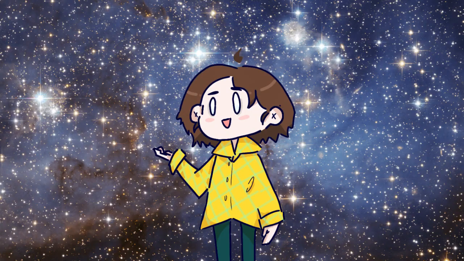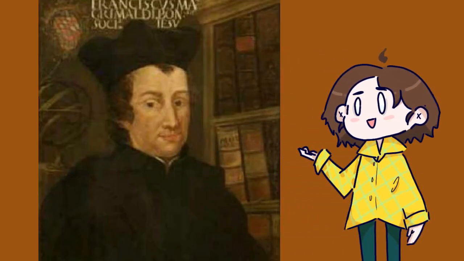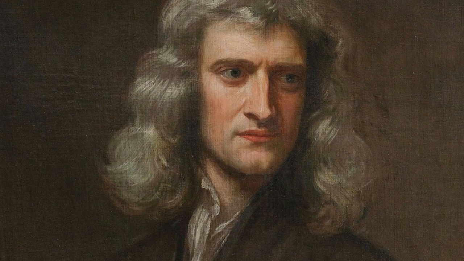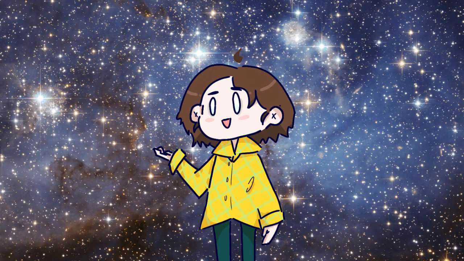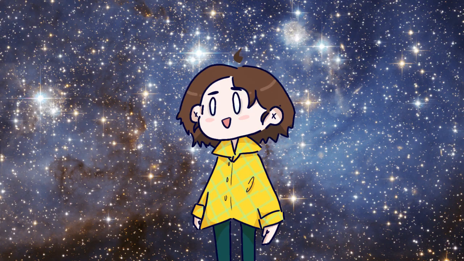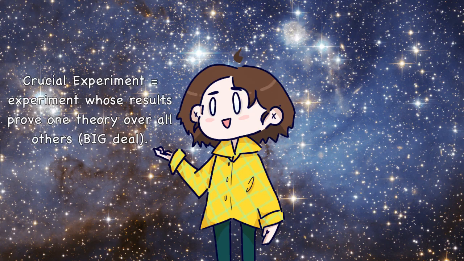In 1665, the Italian physicist Francesco Grimaldi published his discovery of light diffraction and pointed out it resembled the behavior of waves. Now, a year later, Sir Isaac Newton published his experiment on how light behaved like a particle. He thought light must be a particle because he thought that the geometric nature of reflection and refraction couldn't be explained by waves, as they don't tend to travel in straight lines. So he conducted a crucial experiment on diffraction of light.